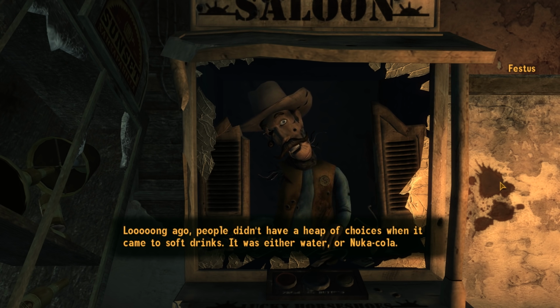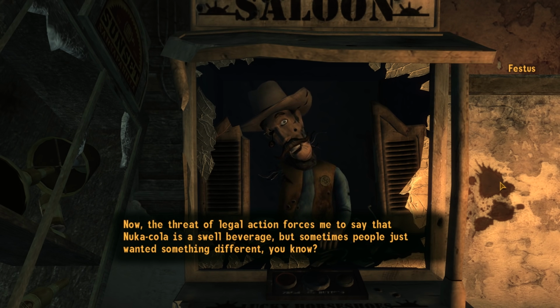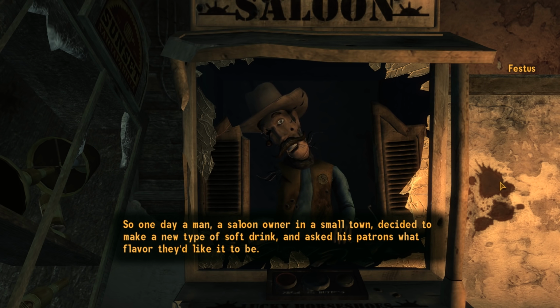Long ago, people didn't have a heap of choices when it came to soft drinks. It was either water or Nuka-Cola. Now, the threat of legal action forces me to say that Nuka-Cola is a swell beverage, but sometimes people just wanted something different, you know? So one day, a man, a saloon owner in a small town, decided to make a new type of soft drink and asked his patrons what flavor they'd like it to be.